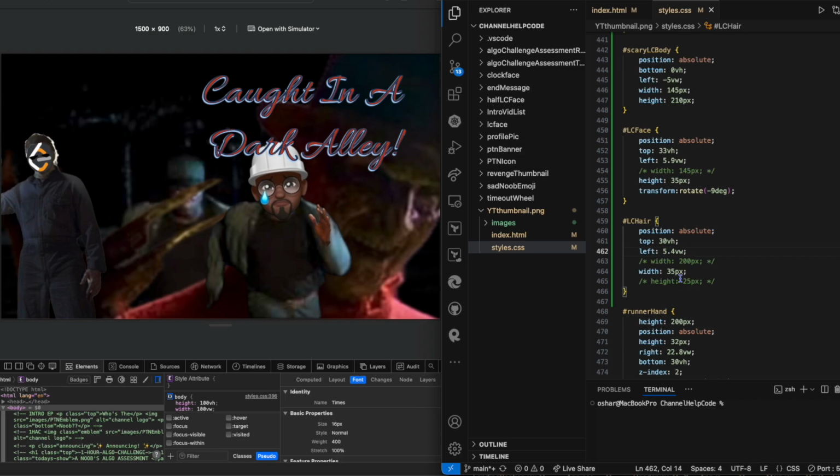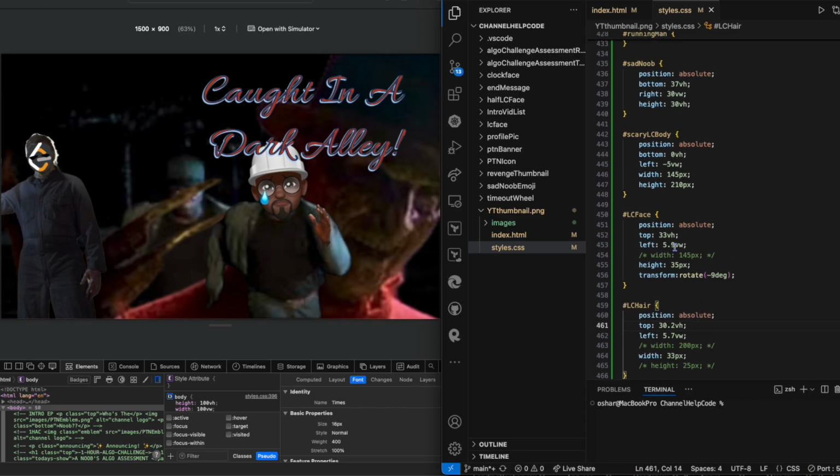Maybe a touch smaller still. And then move them over some more. I don't mind that too much at all. All right. Maybe you need to come down a touch though. From the top. Okay. I think we got something.